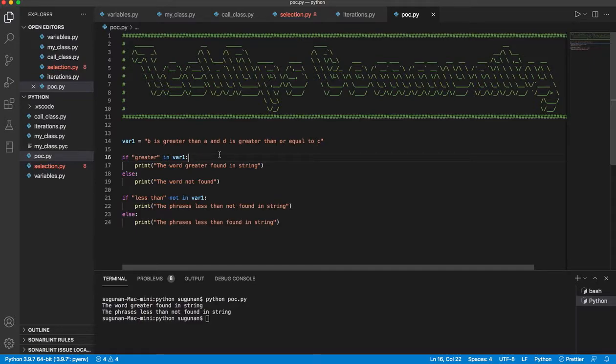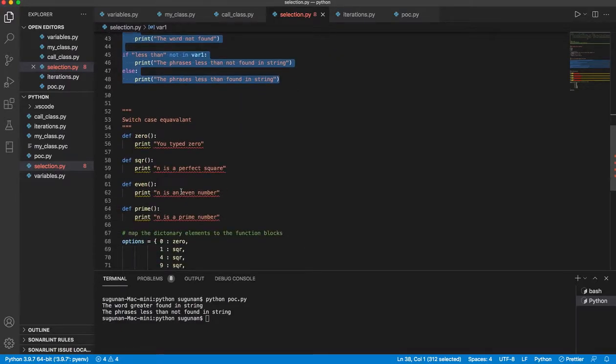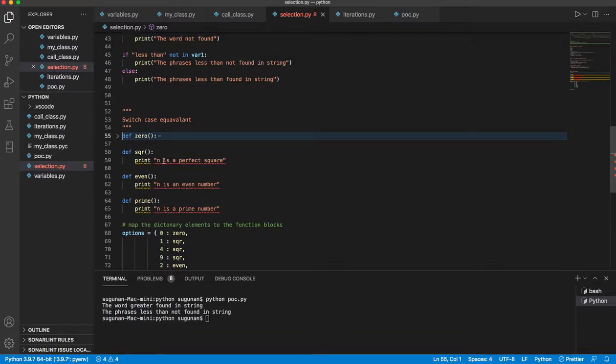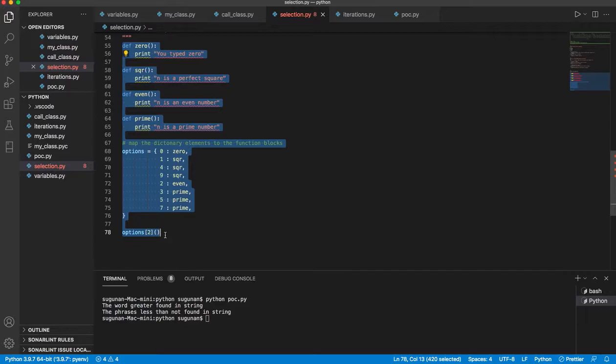But there is one more way of doing a selection in a massive else if chain. To do that, the best option is switch case. It will directly go to the point where the condition is satisfied rather than falling through else ifs. The problem is that in Python, switch case is not available, but they have another way of achieving this, that is this function. So we'll see what this function does.